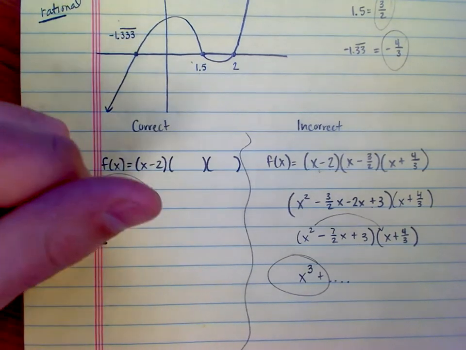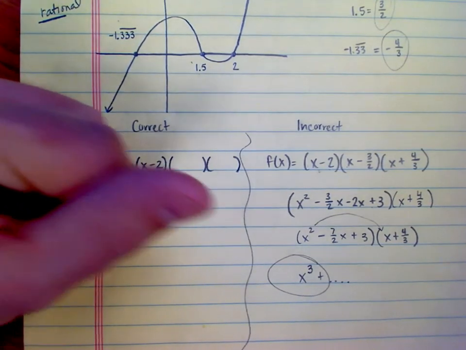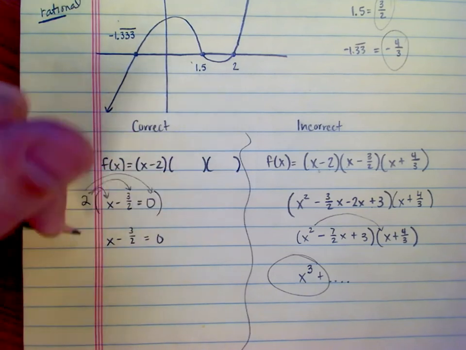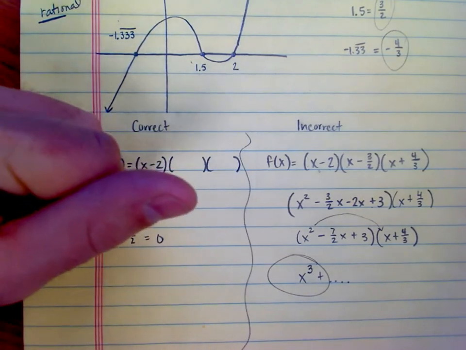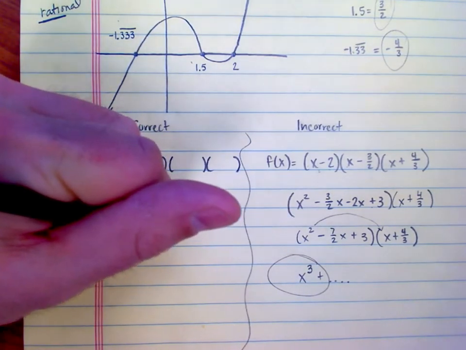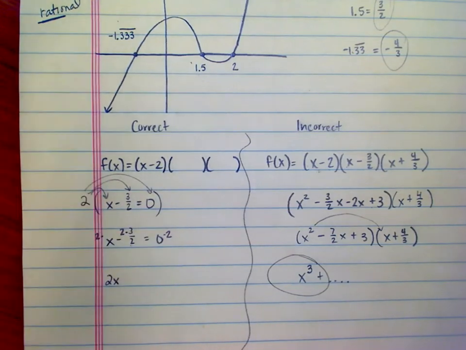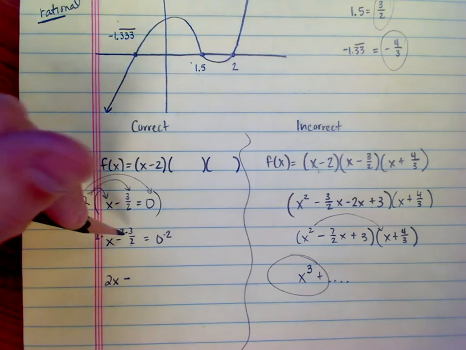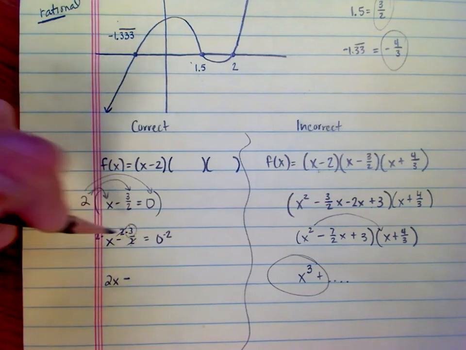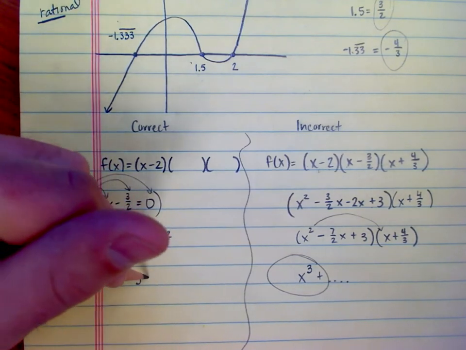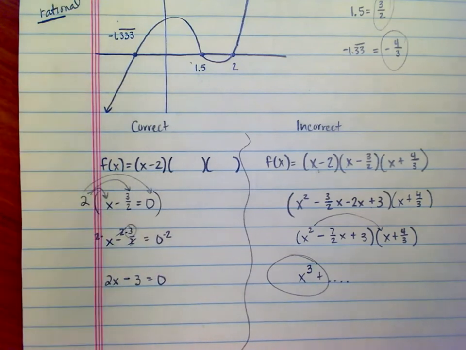I'm going to multiply, or you might think of it this way, okay? Maybe this is an easier way. I'm going to multiply every single thing times 2. I'm going to choose 2 because that gets rid of the fraction, okay? So now I have a 2 times x minus, the 2's go away here, and that leaves us with a single 3 on top, and 0 times anything is 0.